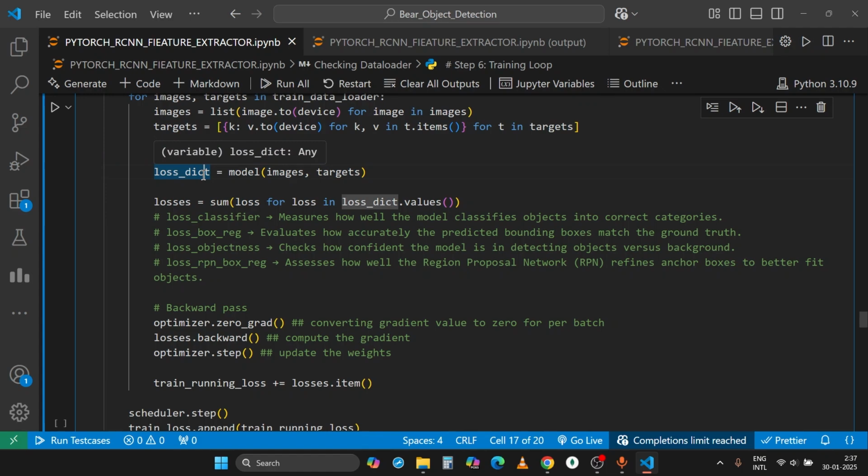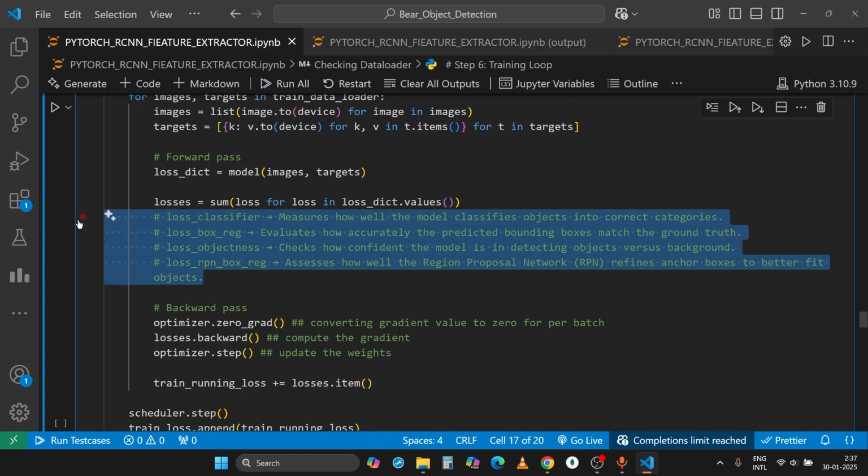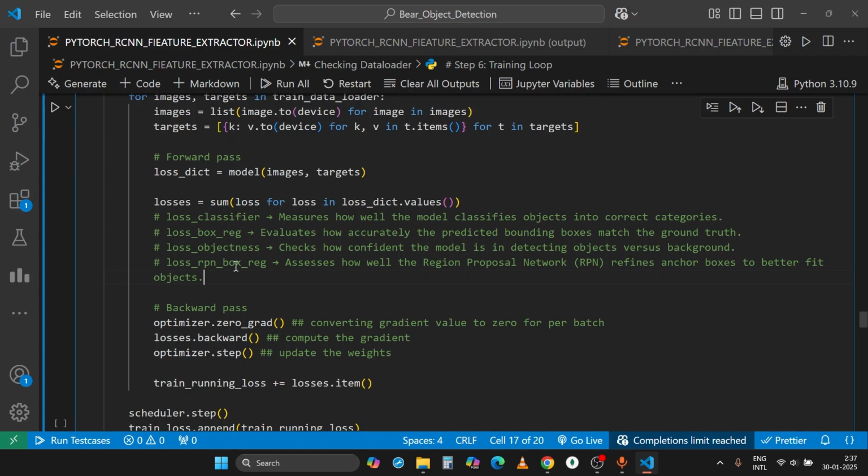This is the loss dictionary, the output of the model for images and targets. It outputs 4 values: loss classifier, loss box regression, loss objectness, and loss RPN box regression. These 4 values will be passed.